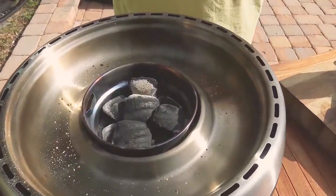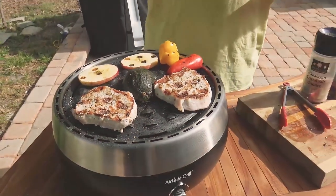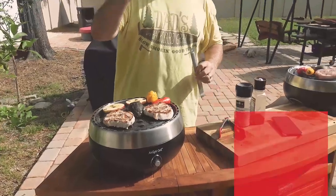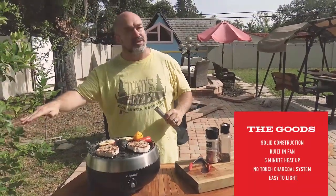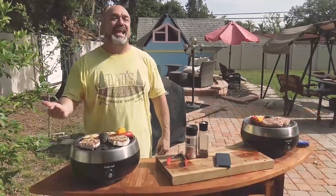You see how fast we're cooking? Coals aren't even white yet, man. That's how much I love this Airlight grill. We haven't even gotten the coals to the point where you can start to make grill marks on any other charcoal grill, but in the Airlight, this is almost done. I've never seen anything like that.